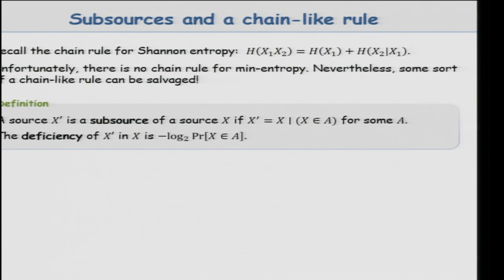So if I give you m bits of information about some random variable x, you can show that there is, say with average, or there is some fixing of that function that, if you condition on that knowledge, you move to a deficiency m subsource of x. Okay, there could be fixings.